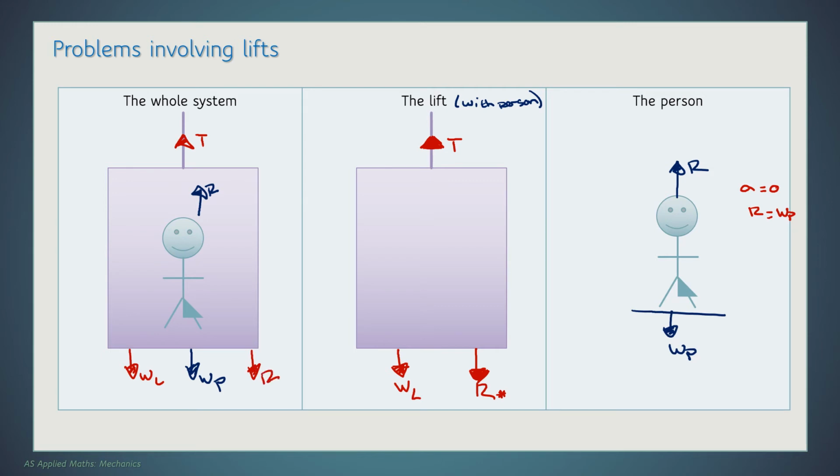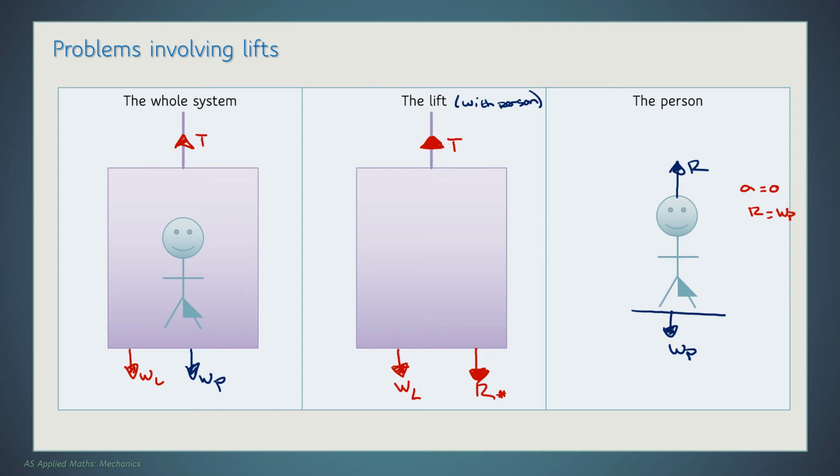So actually, when I am doing the whole system, I don't need to put this reaction in, because they cancel each other out, because one is pointing upwards and one is pointing downwards, and they're equal and opposite using Newton's third law of motion. It will take a while to get your head around some of this, just working out which force is which, and we will do a lot more practice on these types of questions, just to give you a little bit of an idea of what is going on.